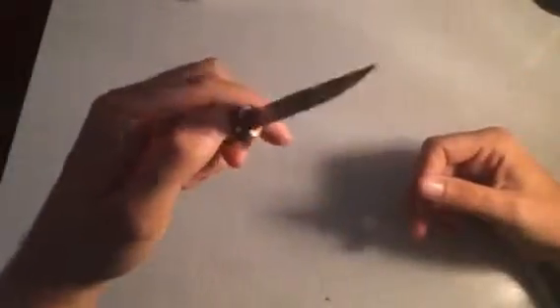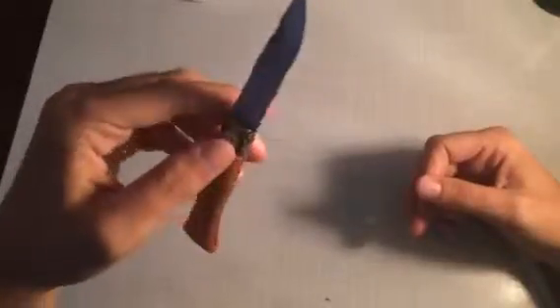It's very safe — if you lock it like this, it will never open. As you can see, there is no way to get it to open; you have to open it with two hands. But it's really sharp, so I would definitely, definitely, if you're a knife enthusiast or if you just need a knife, for 8 euros you can't go wrong.